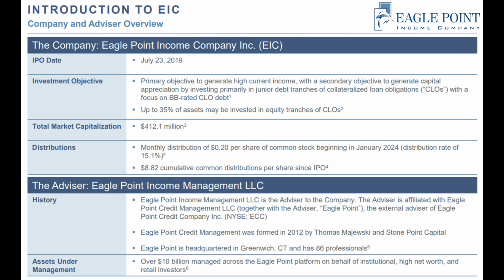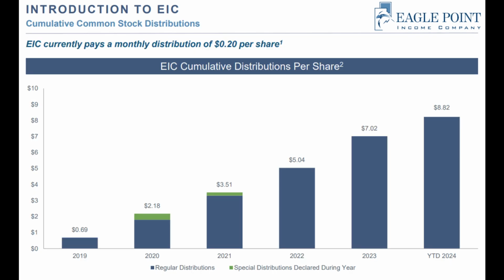Yes, this is quite a large income, and yes, it may raise eyebrows, and yes, it may make you concerned about the sustainability. I'm going to go over today why I think this is a reasonable investment, and we'll look through some of those recent earnings to confirm the overall dividend coverage.